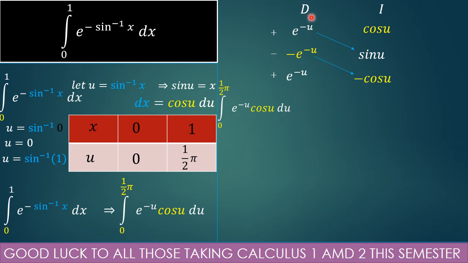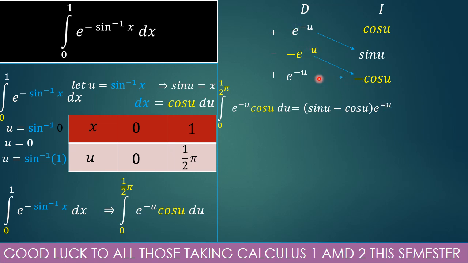So friends, keep in mind that we have e raised to the power negative u on both sides, right? So we can factor it out. By so doing, we are definitely going to have sine of u, this sine of u. Now keep in mind that there's a minus and there's a minus here, right? So it gives us positive, but there's still this minus, so that's why we have the minus cosine of u. Then we have e raised to the power negative u. That is where we factor it out.